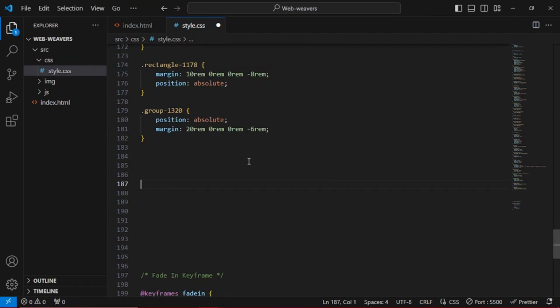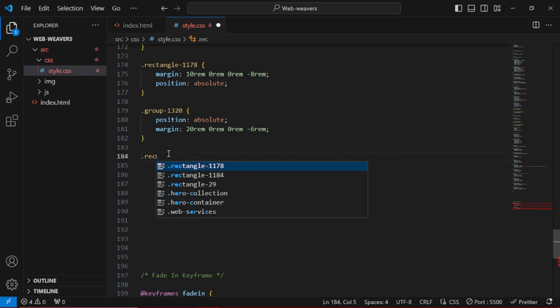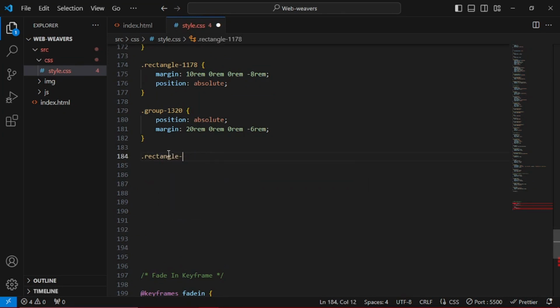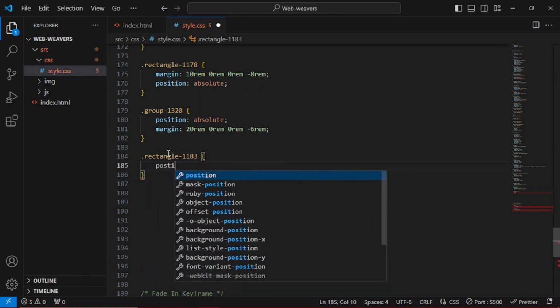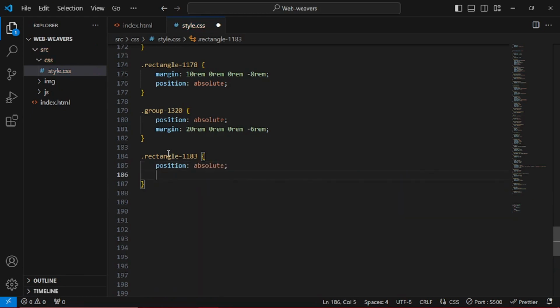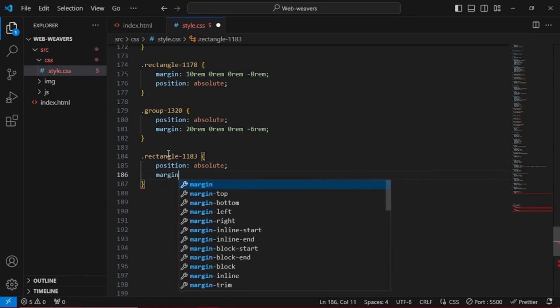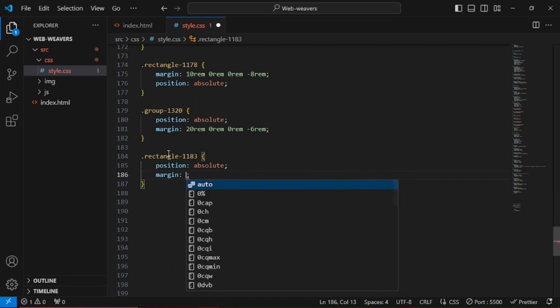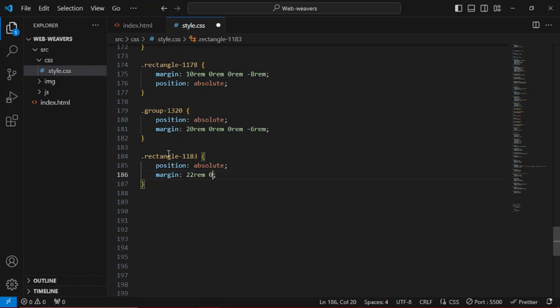So the next thing we have is the next shape, rectangle 1183. Position absolute, margin. So we're just positioning these images all around that section, all around our website, basically. 0 rem, 3 rem.